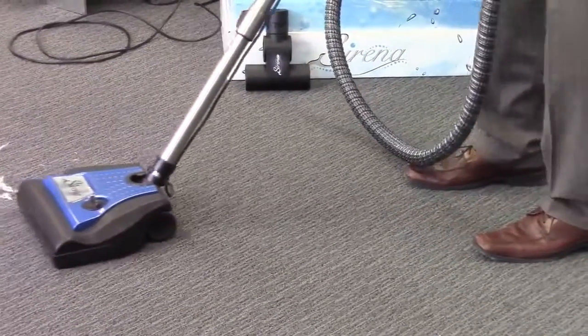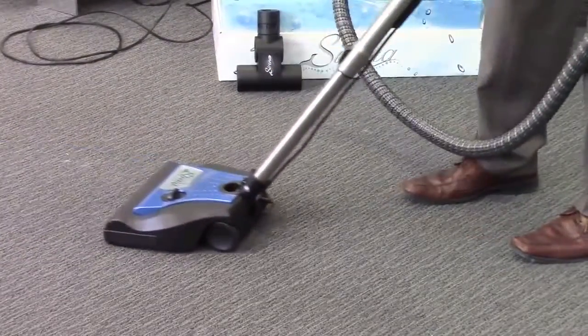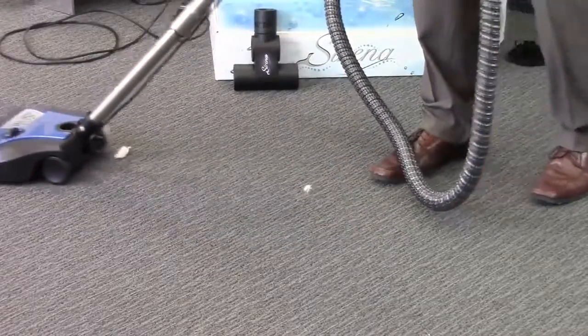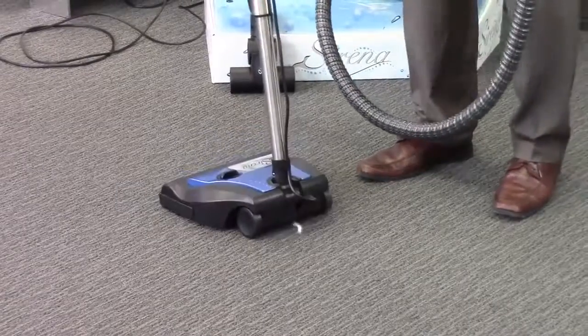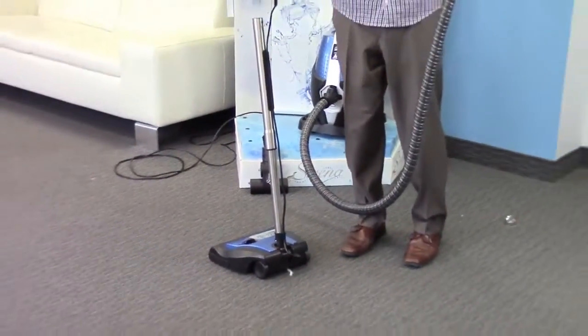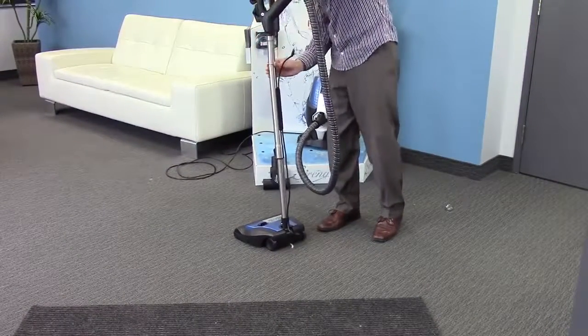Unlike traditional machines where you go over and over that spot of lint multiple times trying to pick it up, and you can never get that ball of lint. And what do you do? You take apart your hose, you check for the suction, you have plenty of suction, you reach down, you pick up your ball of lint, throw it in. Crazy. With the Sirena, you're never going to have to do that.